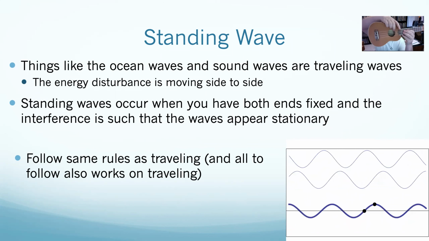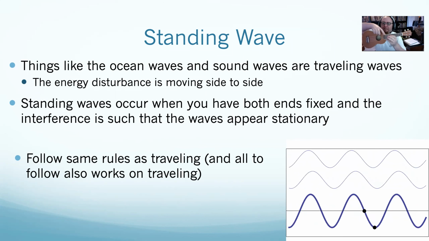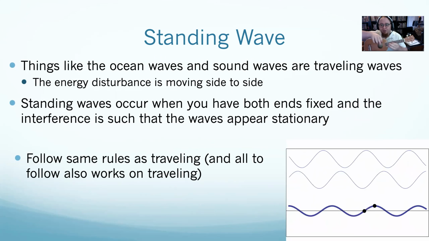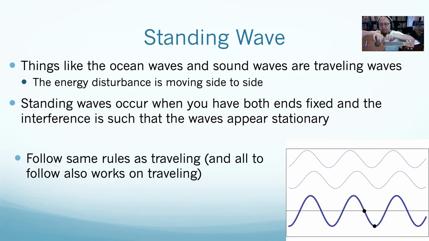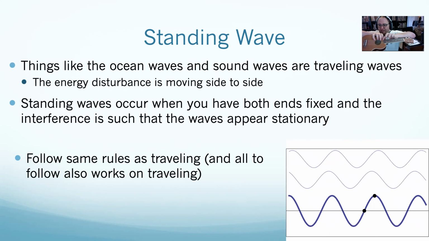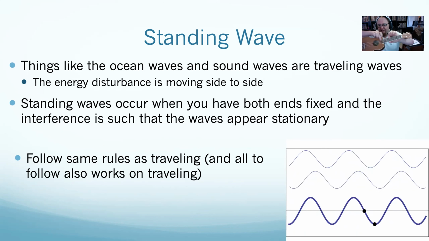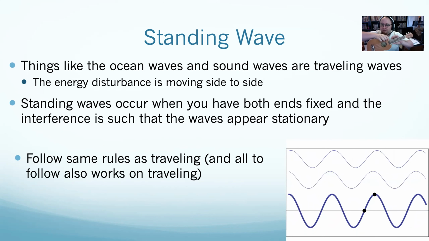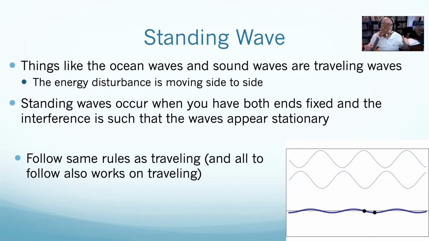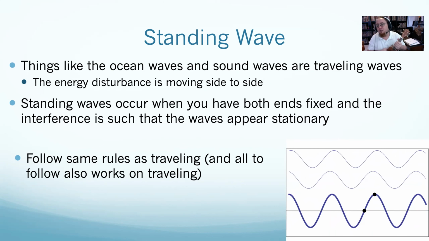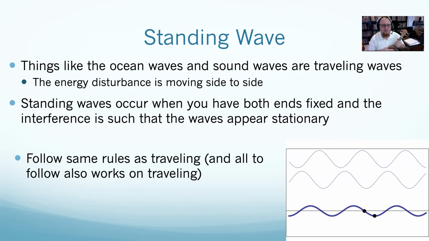When you pluck a string on a guitar or ukulele and it bounces back and forth, you're making a standing wave. When I pluck this string, it causes a traveling wave that moves in either direction down the string to the ends. Once they hit the ends, they reflect and come back. And after I pluck it, these traveling waves traveling in either direction will form a standing wave, like so.